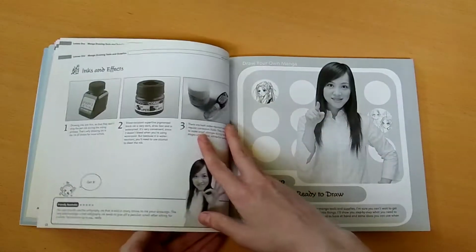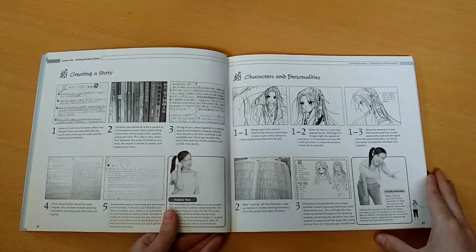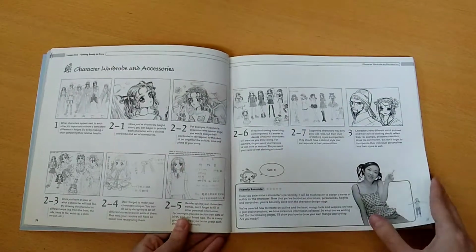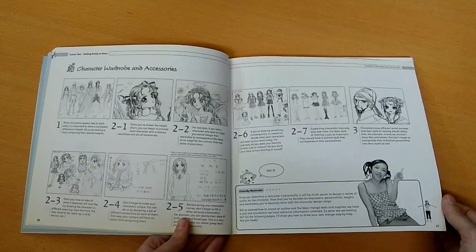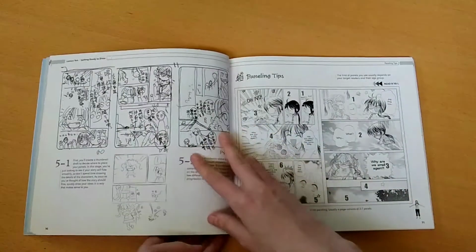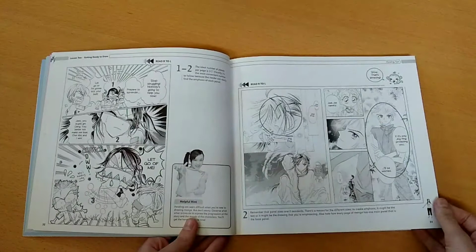She also talks about screen tone. And then here's her getting into her drawing techniques. Storyboarding, character development, and this is an intro book, so of course you're gonna have some other books that talk about other things. Paneling, which is something particular to manga and comic books.